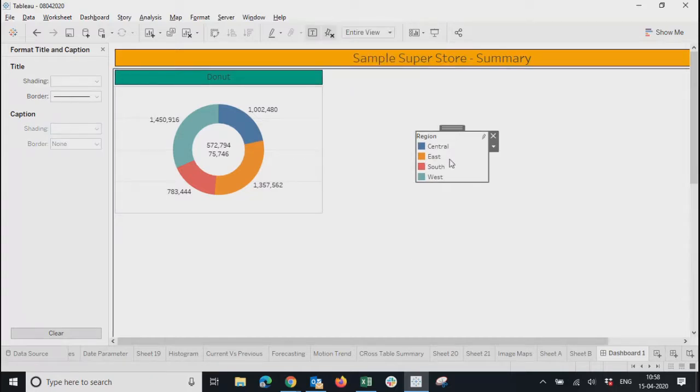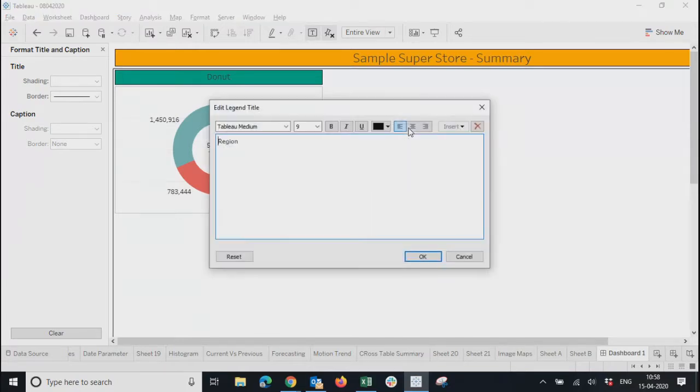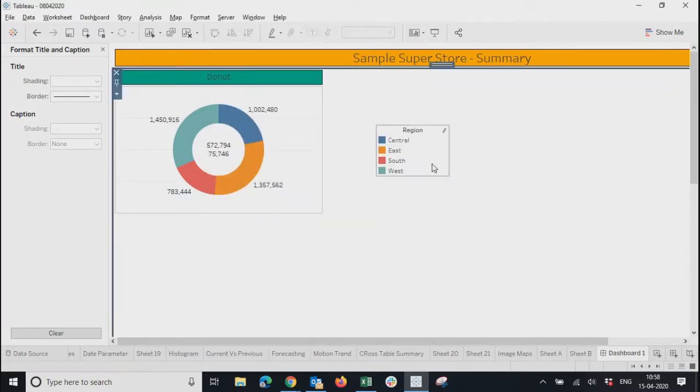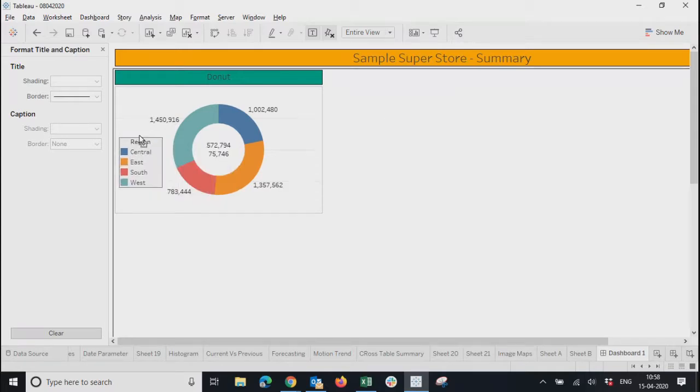Now, this is the legend which we are left with. There are a number of ways you can put it into the dashboard, right? First of all, let me just align this region. If you want, you can directly put it like this on the side of it, so that it will appear with this donut.